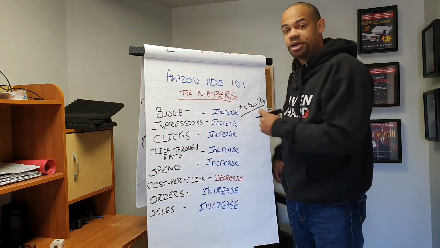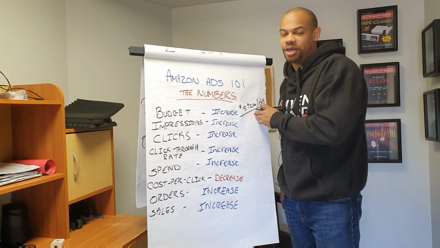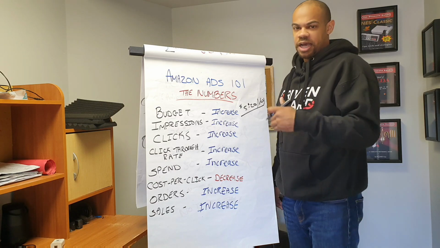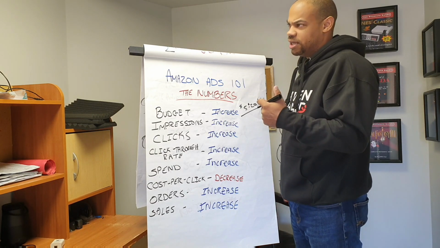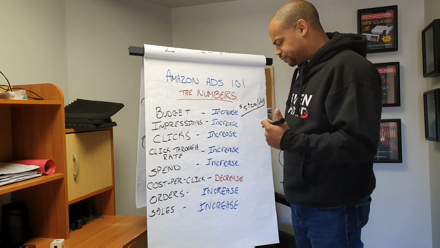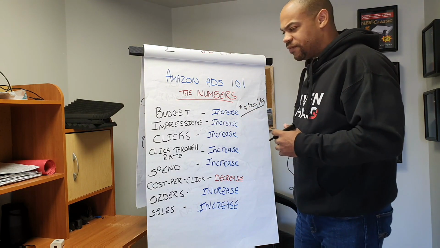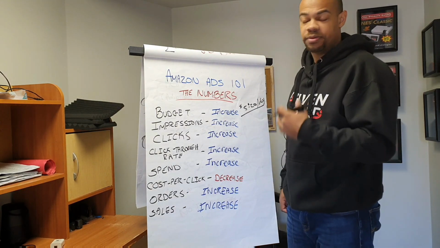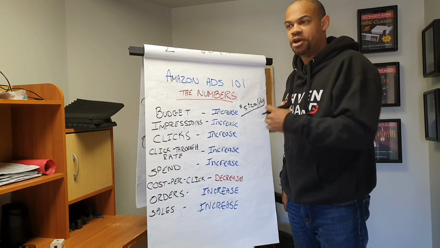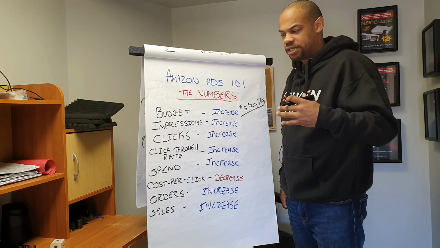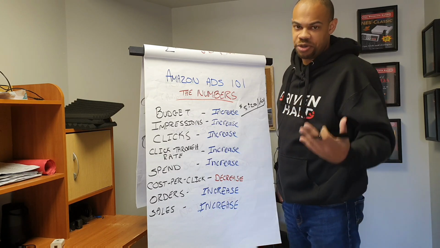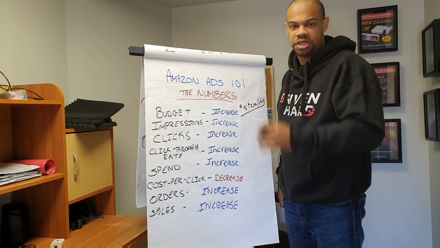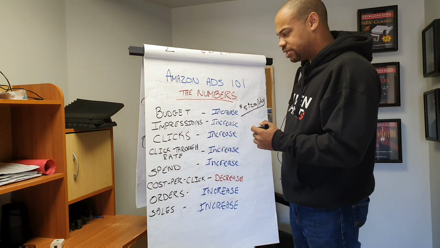But if you put it at $20 a day, keep in mind, you're not spending $20 a day. It's very unlikely you're going to spend $20 a day, especially when you're in your testing phase. If you don't know what that means, watch the last video I did, where I explained that process. But $5 to $20 a day for those of you starting off. Once you're in your scaling campaigns, you can increase this to $100 a day or $50 a day, whatever the case is, because now you're taking the proven keywords and you know it's working, so you can spend more money on them because you're getting sales from them. Like I said, check out the other video where I talked about the different ways of running your ads.